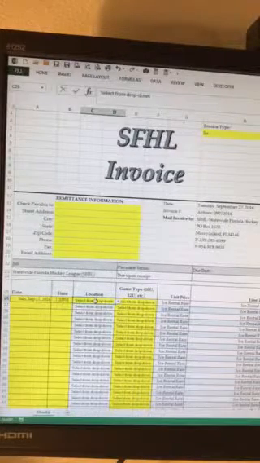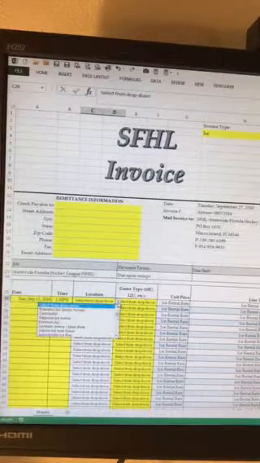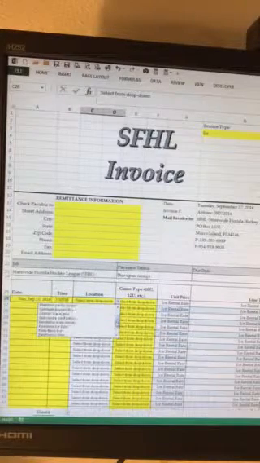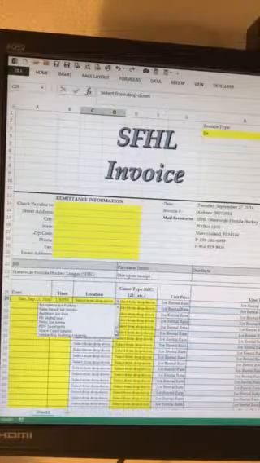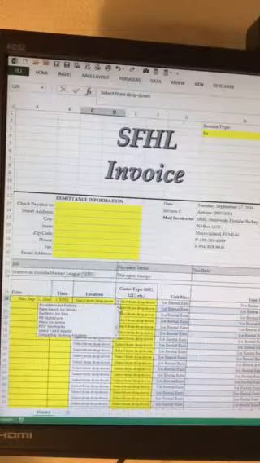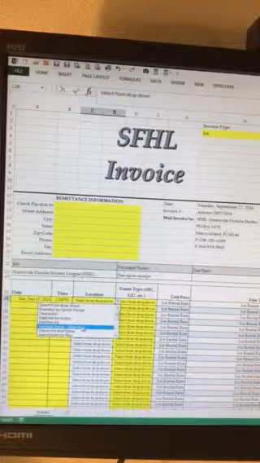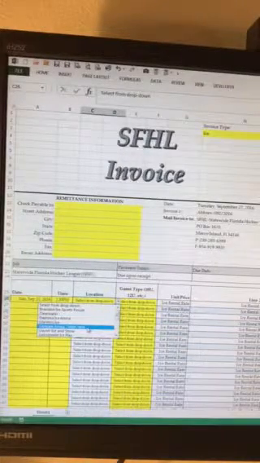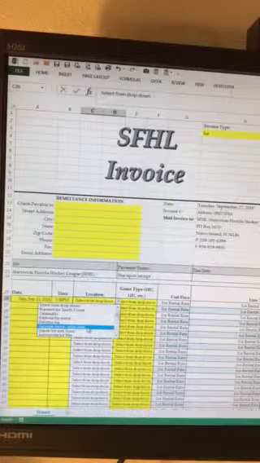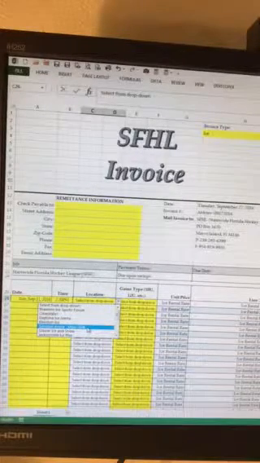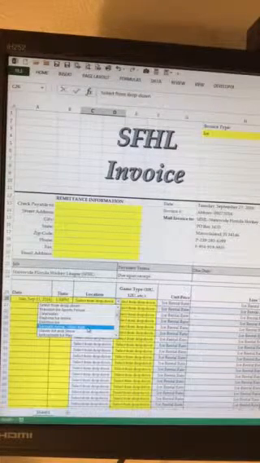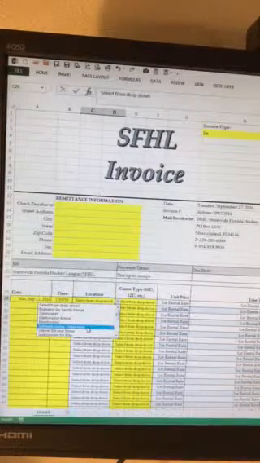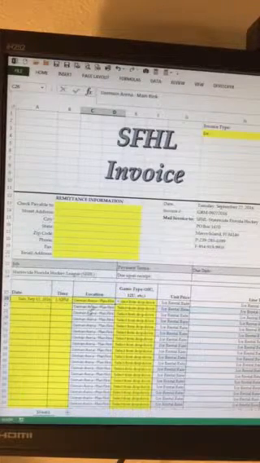So when you're on the location, you have the drop down box here. You'll click it and you'll see all of the facilities are here, but there are not multiple facilities listed for sheets of ice. For example, Germain Arena, it says main rink. That is Germain Arena, main arena, blue and green. So you would not differentiate by sheet of ice, only by facility. So we'll do a Germain Arena invoice. So we'll pick Germain, and you can see the rest of the column populates with Germain Arena.